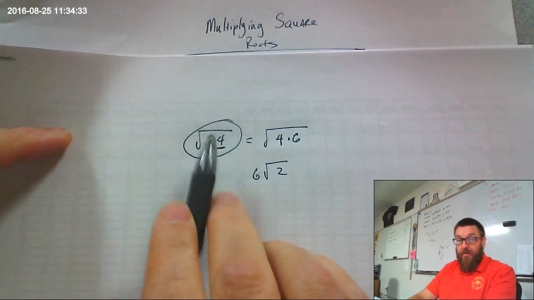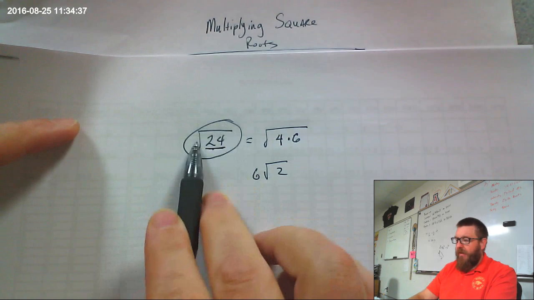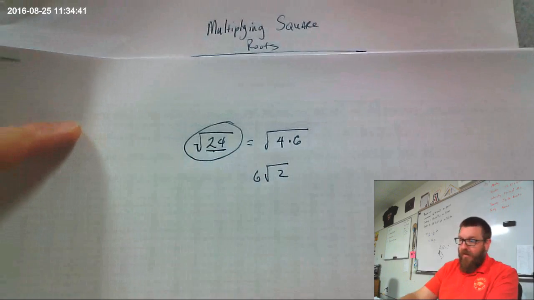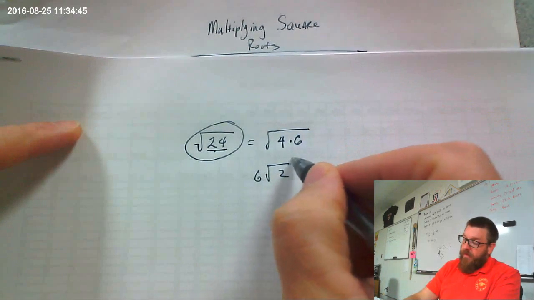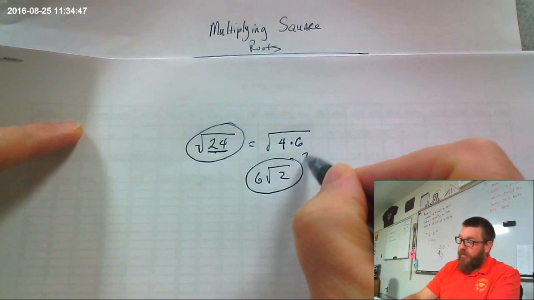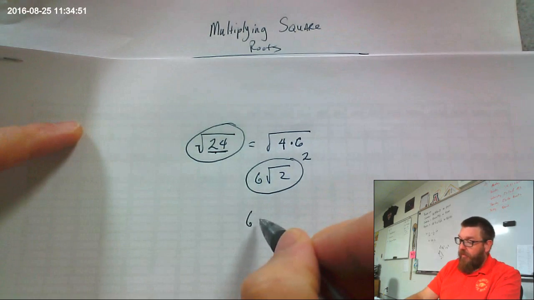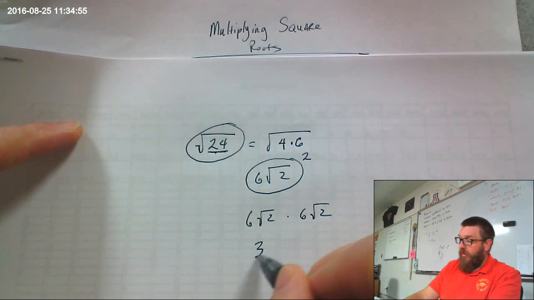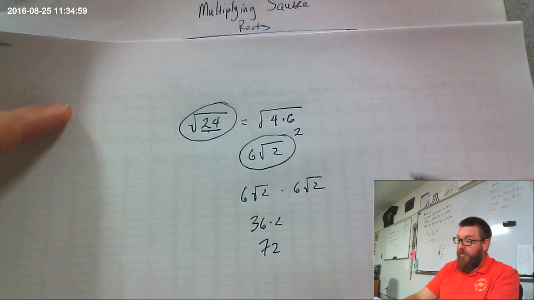This number is the number squared that's 24. And we write it this way because it's irrational. There's not a number you can write by hand that would equal 24. So anyway, if I took this number and squared it, if this was right I would get 24 back. But watch, 6 root 2 times 6 root 2 is 36 times 2 which is 72. That's not 24.